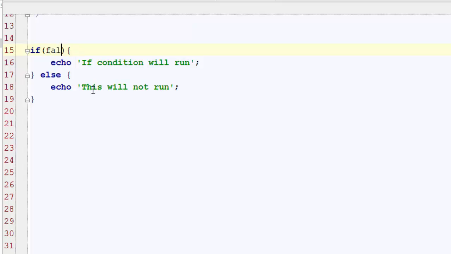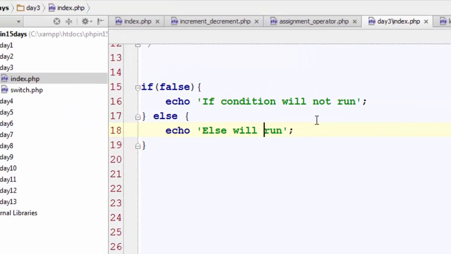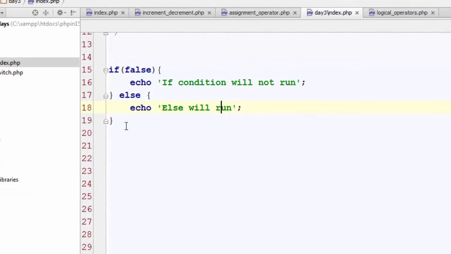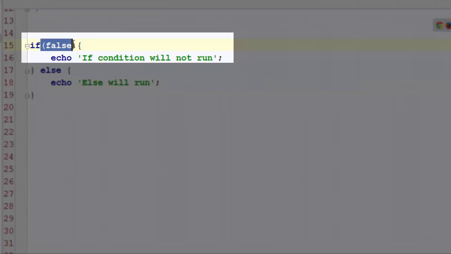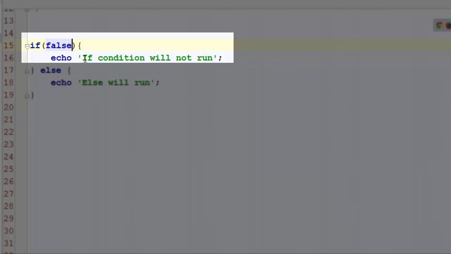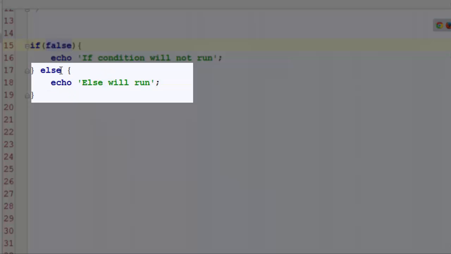Now let's make this if statement false and then obviously else will be executed. So let's change this to not run, and let's make a change in the else execution: instead of this, just write else, and just remove this not from here. Let's get back to the browser and you can see the message else will run. So now you know when if gets false within parentheses, whether you write it directly or it's the result of a condition, if will not run, rather else will run.